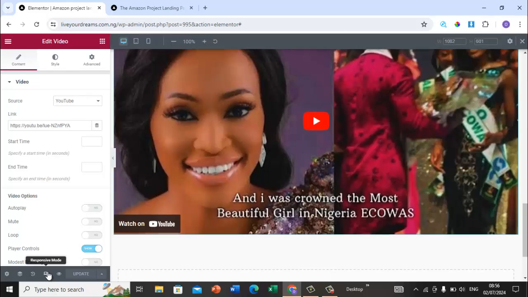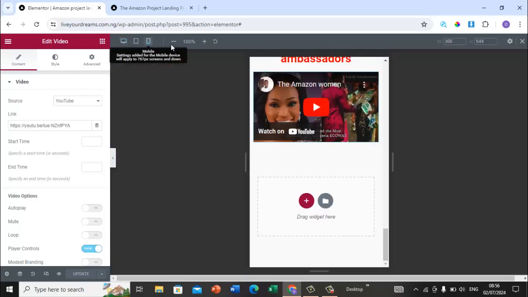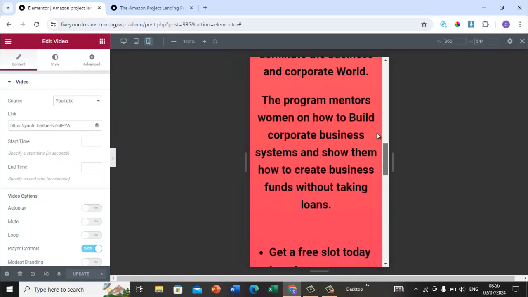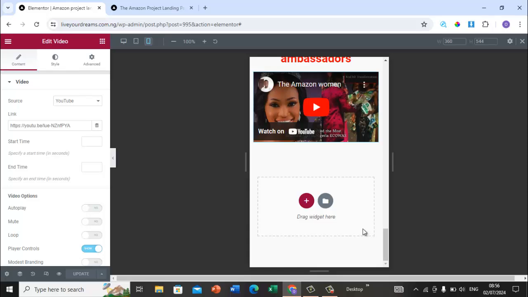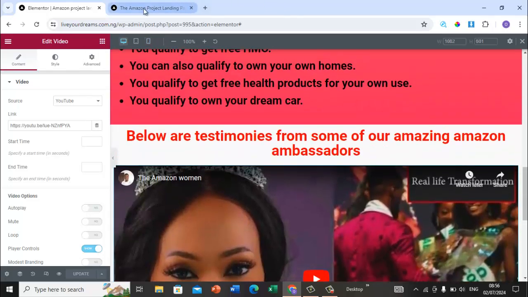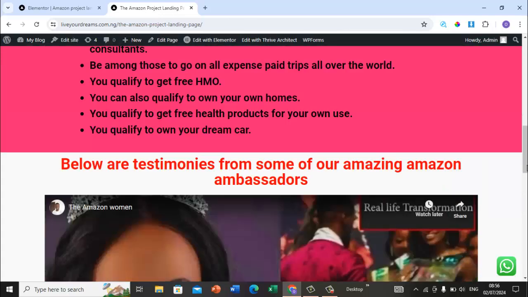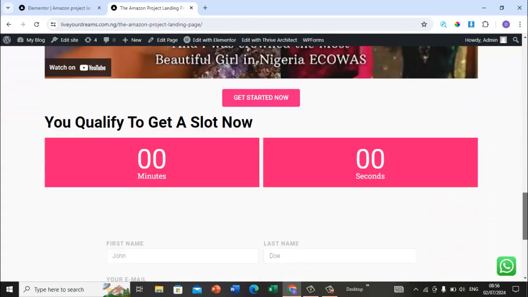Just click on it. Make sure you are checking it, because if you are not checking it, sometimes your landing page, you just discover that after creating it is scattered and you have to do it all over again. So it's really not nice. So you come to mobile view. So you can see on my mobile view, everything is perfect. Everything, you can see the logo, you can see everything is perfect. So now let's go back. Okay, so I'll go back to the landing page I'm creating from, my sample.